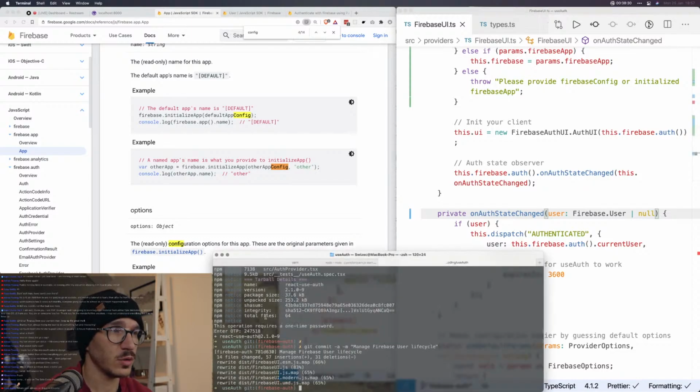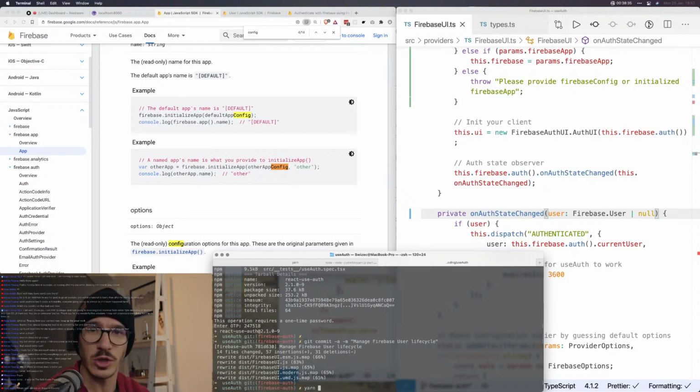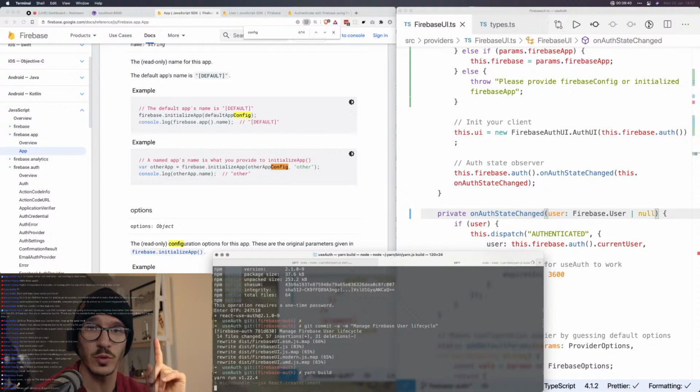Now I'm going to build this again. And then what did we change? We changed how configuration works. Yarn build. I need to learn to run slow scripts first and then start talking. So we changed how configuration works so that it's providable from the outside. We updated how current user behaves, and we updated how auth result behaves.